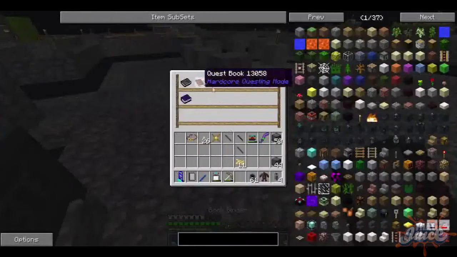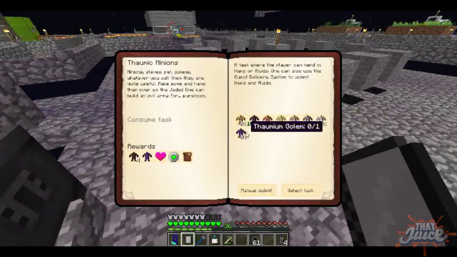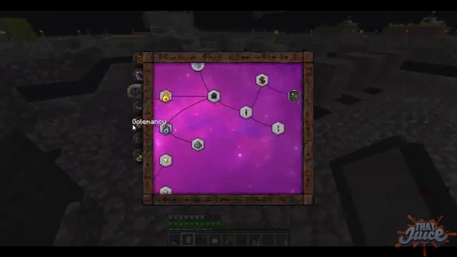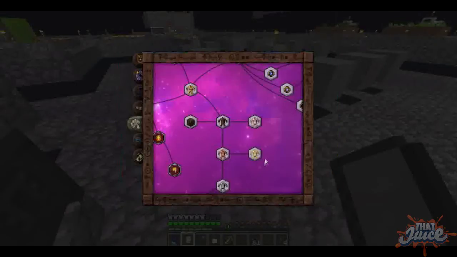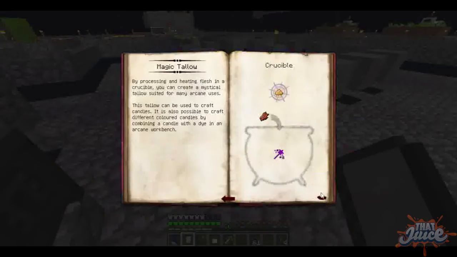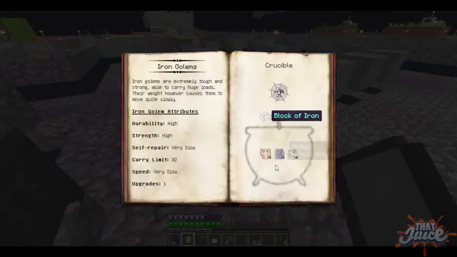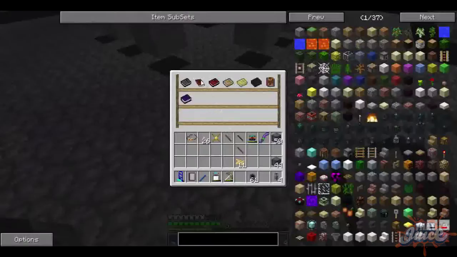What golem? Actually, what's the next one? Yeah, you can handle a golem. So I gotta make one of each golem. That's not gonna be easy. What do I gotta do to make one of each golem? Just out of morbid curiosity, and then we'll call it a day. It would be Golemancy, it would be clay golems, then flesh golems, magic tallow, stone, then iron, well, block of iron, and then thaumium. That's actually not all that bad for this one.